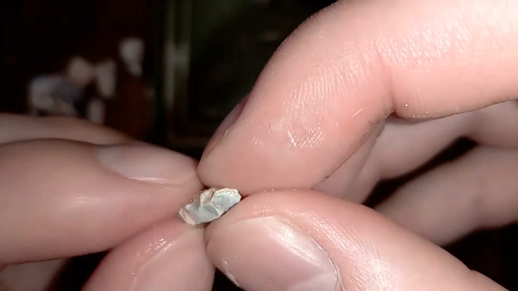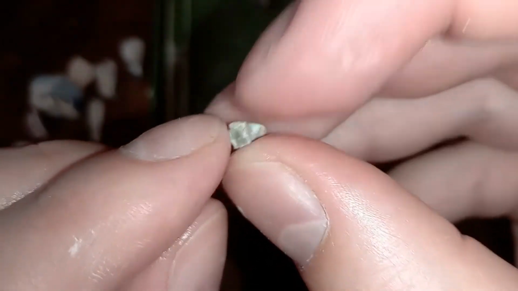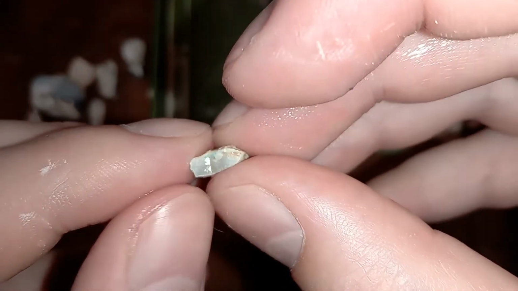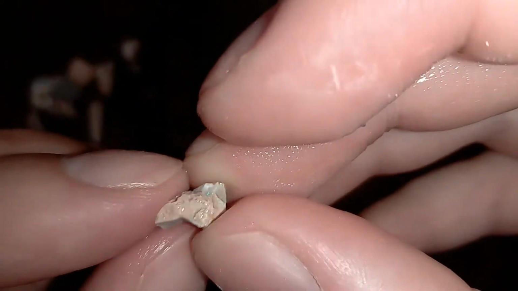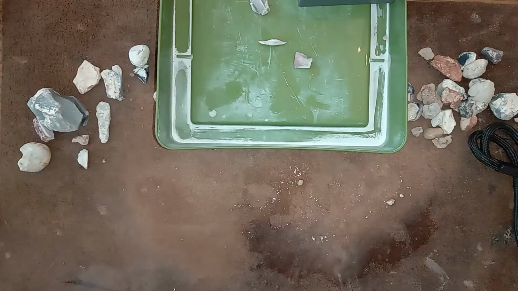This one has a tiny bit of color. You can see it here and here, and it goes actually around to here. So I think it might be shaped into something that's a bit pretty, but not a stone per se for jewelry.